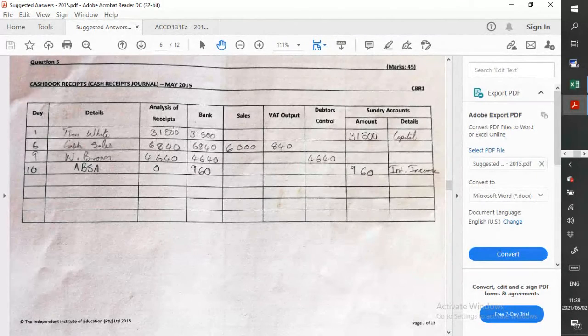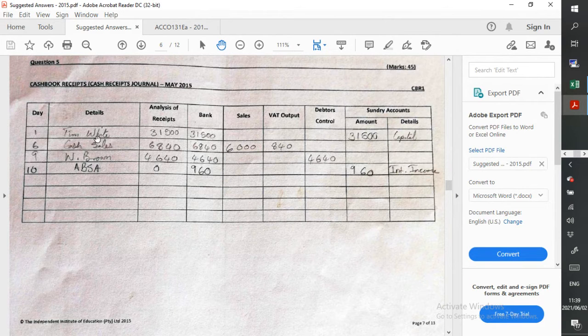Because this was a capital contribution, typically analysis of receipts, remember, is your till. Okay, so maybe it's not a mistake, all right, but this is your till. So it says that he increased his initial cash contribution, all right. So typically this is a capital contribution, and typically it would be deposited directly into the bank, all right. But since they said cash contribution, I guess it's okay if you put it here as well in analysis of receipts. But typically, I'd rather not include it over there. I just put it in the bank, and then I'll put it under sundry and say capital.